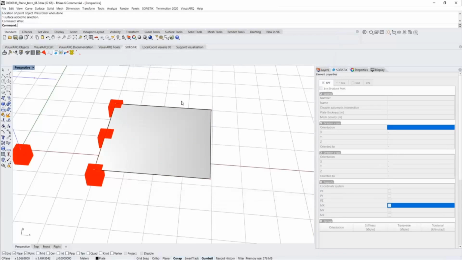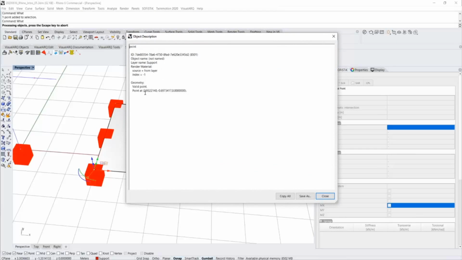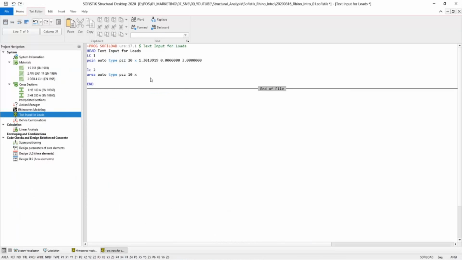Let's make each point where the coordinate is. So I'm going to copy and paste directly to here. This time I'm going to define x coordinates 0.1, and we don't need these things.